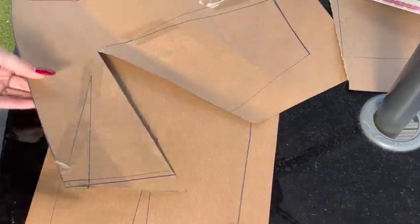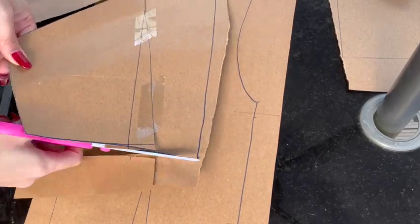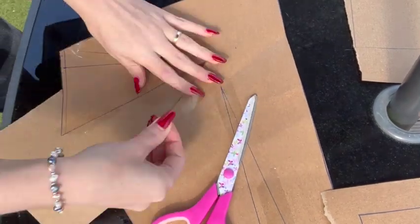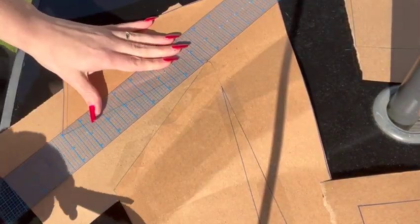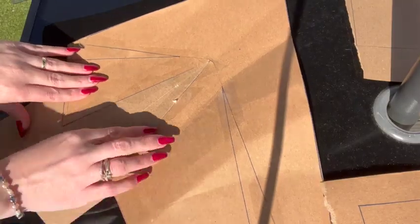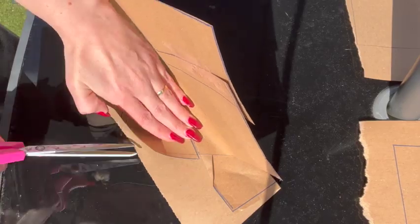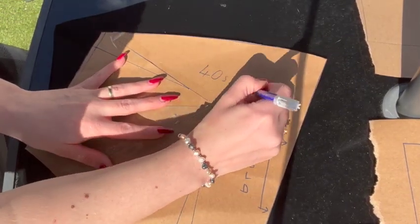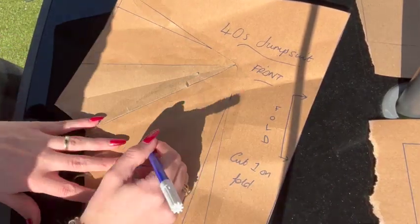Grab your scissors and cut out your new front bodice piece. Use some scrap paper to fill in your new side dart, and with your scissors score and fold the dart legs together to enable you to cut out the side as a neat and accurate pattern like so. And believe it or not, your jumpsuit front bodice piece is finished. You have just manipulated darts. Congratulate yourself.